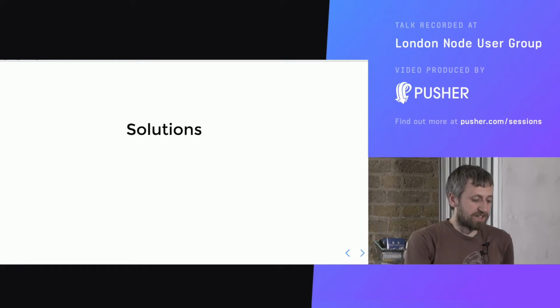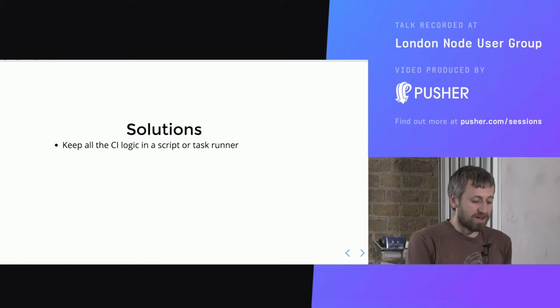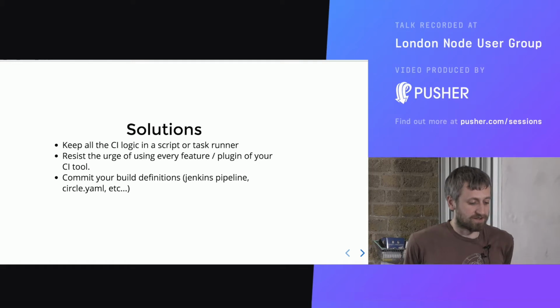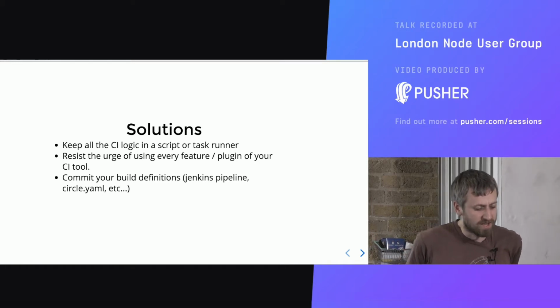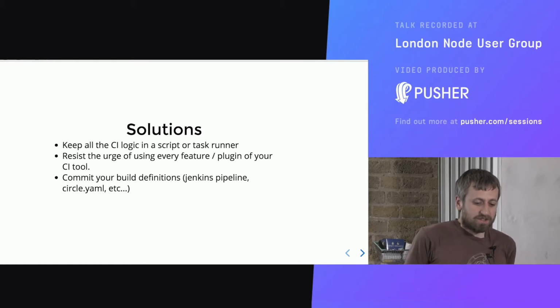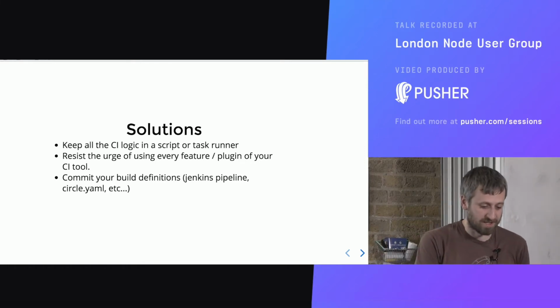So the solution to this: keep all your logic in scripts or a task runner. As tempting as those plugins might be, keep them in source control and commit. A lot of CI tools know about this problem now, and they offer solutions. Jenkins has something called Jenkins pipeline script, which is a little Groovy script that allows you to define each step inside a file which you commit with your source code. Circle has a YAML file, so does Travis. I think TeamCity has an XML file to do the same thing. Basically, I recommend, although you can have a Maven task or whatever, just keep it to small command line scripts that will run efficiently and that you can commit.